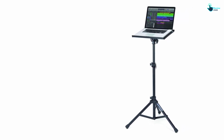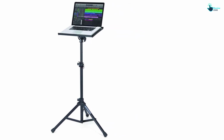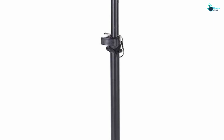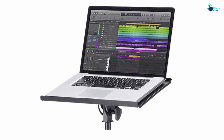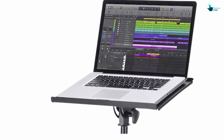This laptop stand measures 15.5 inches width by 11 inches deep and is large enough to hold most laptops. This laptop stand offers convenient, comfortable placement of your laptop computer in live performances or even when you are in the studio. Its lightweight feature, removable top and fold-up design prove to be roadworthy for increased portability. The top stand features a silicone surface to hold your laptop securely in place with tilt control for efficient positioning in any application. It is adjustable up to 4.5 feet in height with locking latches and a pin lock for increased support. You can rest assured the LTS50 will keep your laptop within your reach and ready to perform.